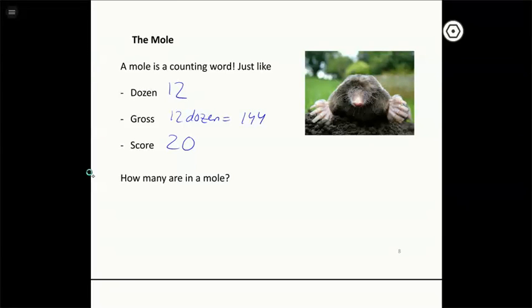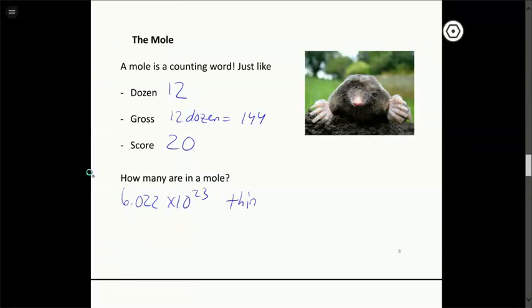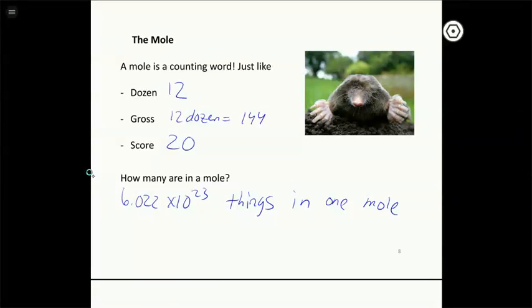In the mole, it's exactly the same type of word. It's just a counting word. But it's a very big number that it represents, 6.022 times 10 to the 23rd. And we can use a mole to really describe anything, although it's such a huge number that, of course, we're going to mostly use it to describe atoms and molecules, which are inherently very tiny. So, we're not going to count people in moles because there's nowhere near one mole of people in the world, and we're not going to count eggs in moles because, again, that's just a stupidly large number.